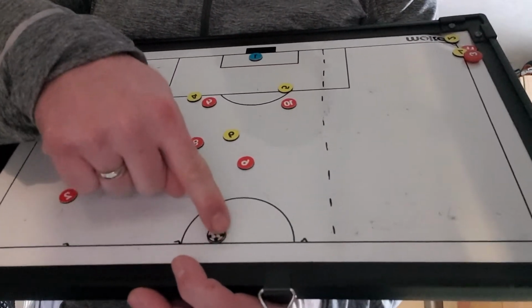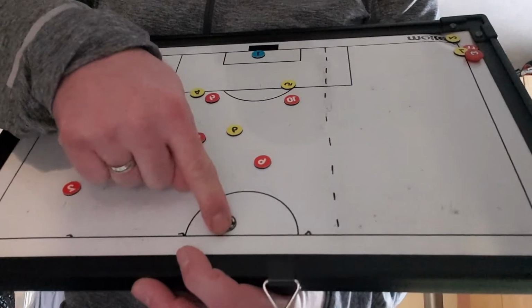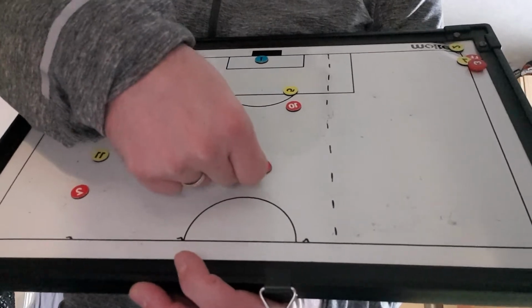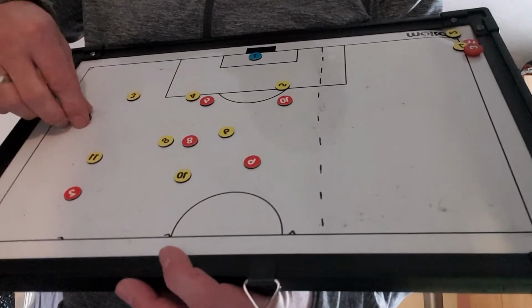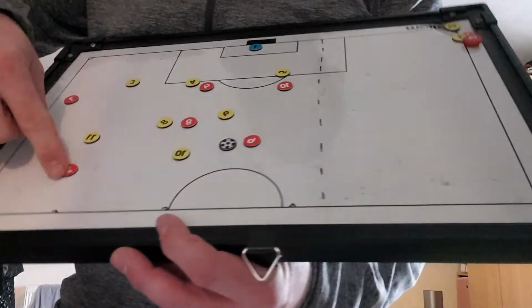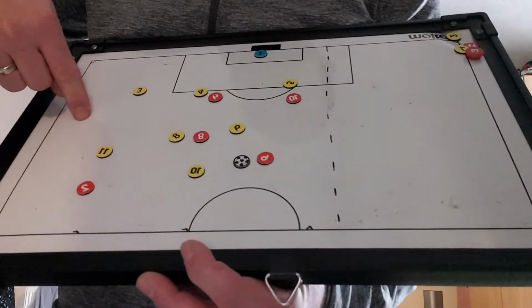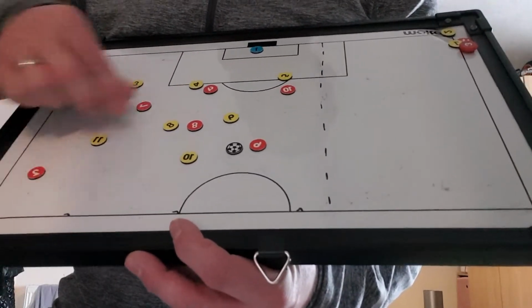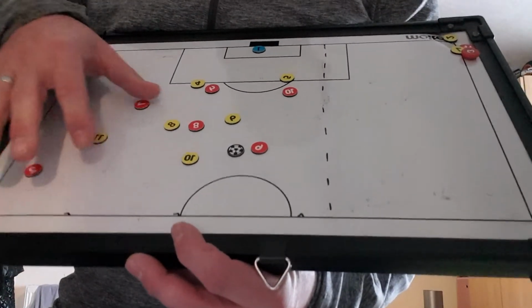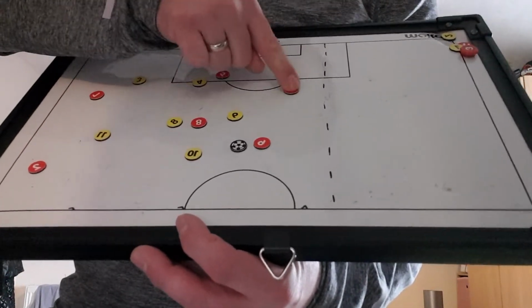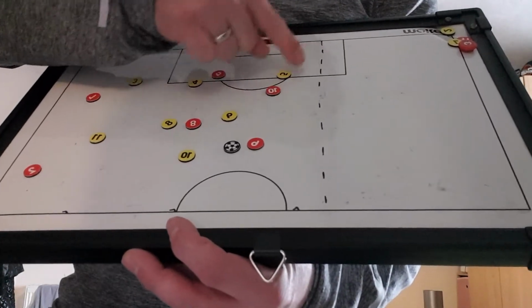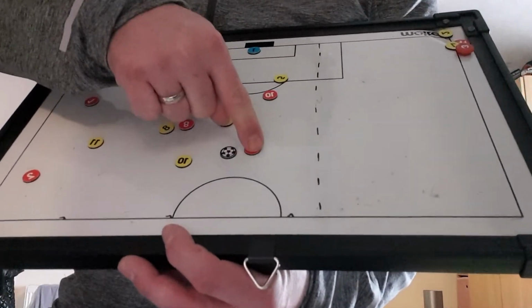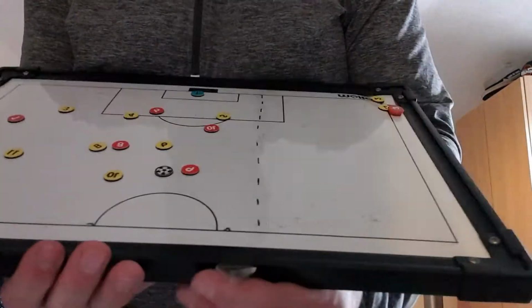My play might start from here, and I might start into my 6, who I just want to take 1 touch and to play to my 7, however I might want it to work. And then from there I would coach and work with these 2 specifically on their linking up and their plays and their different kinds of runs and their different positions in which they're going to come in and to play. And then work with my 9 and my 10 as my secondary players on their runs to try and finish. Maybe a little bit around my 8 as well, backing up the ball, which is a type of function.